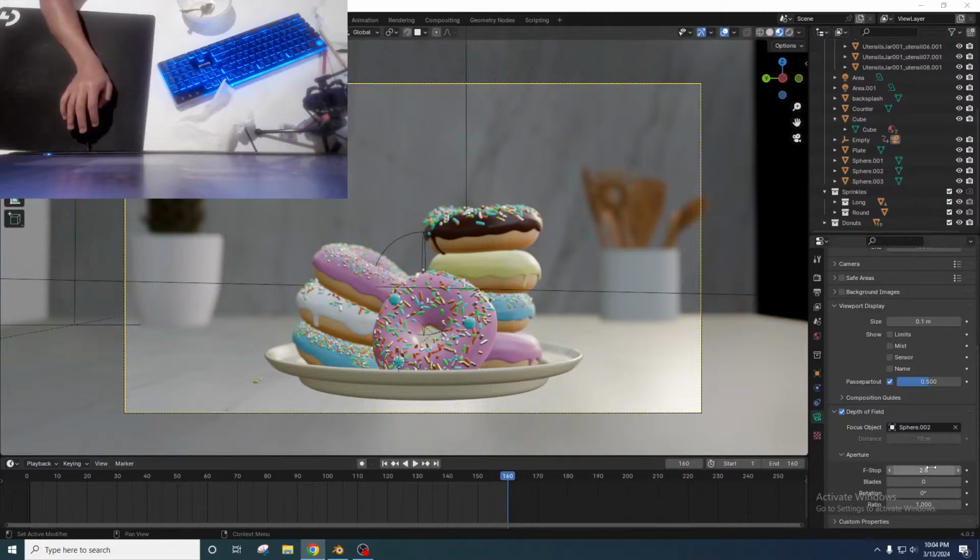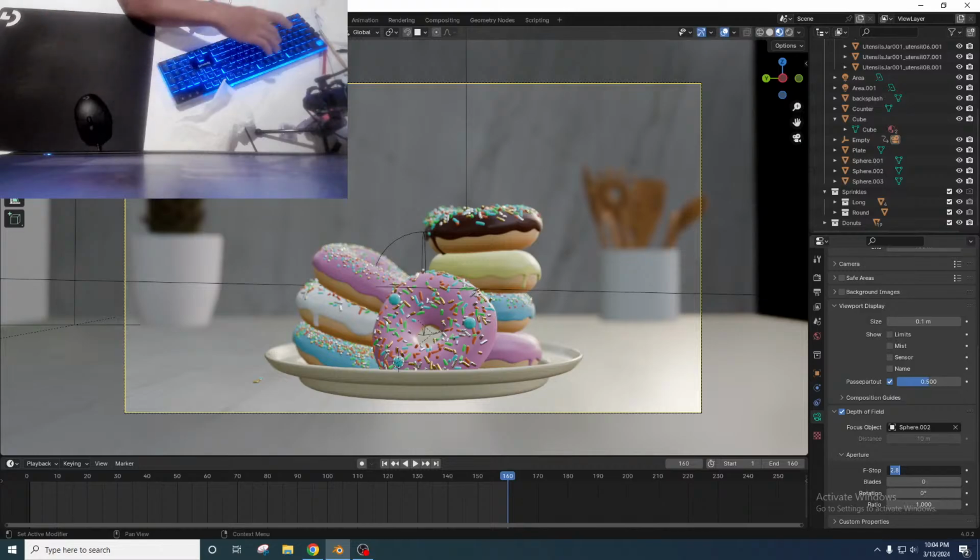Anyways, the f-stop. If you're unfamiliar with cameras, the lower the f-stop, the shallower that depth of field. So you can see very little of this image is actually in focus. So it's actually good for miniatures. But if you want more of this donut stack to be seen, I would go with an f-stop somewhere between 6 or 8. I think I went with 8 for my final one, or maybe it was 6. Can't remember. But you can see the stuff in the background is now out of focus, and it puts the attention where it should be, right on those donuts in the middle.